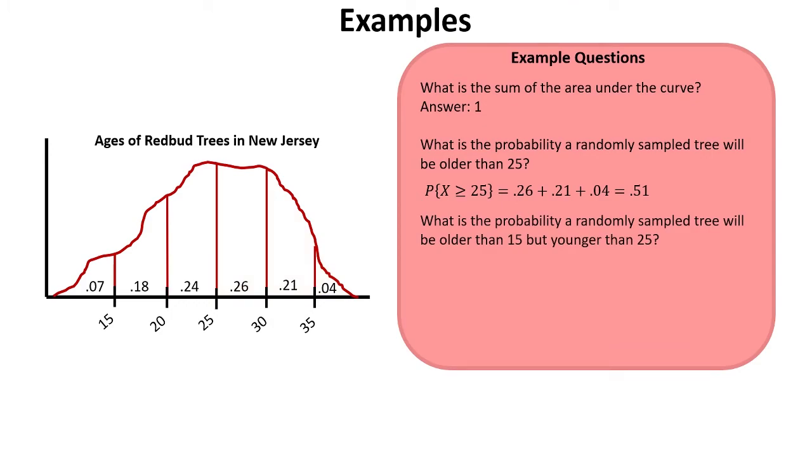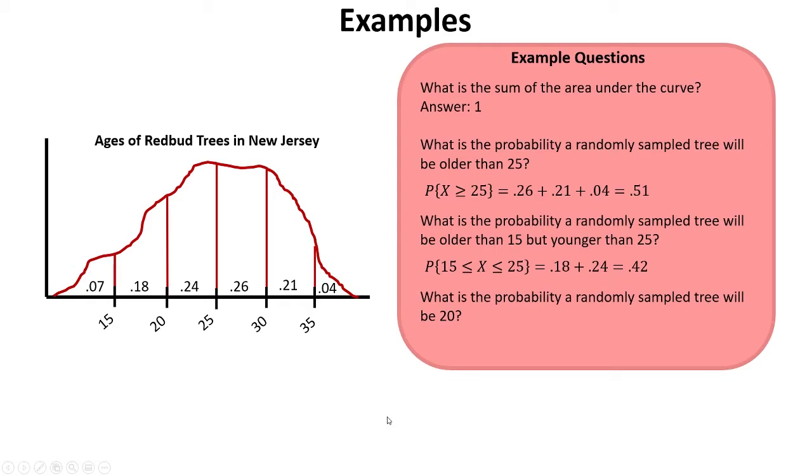So what about asking the probability that a sample tree will be older than 15 but younger than 25? Again, we would look in that range for the area under the curve, and since I've given you the numbers here, you'd just be adding them up, and this would equal 0.42. I hope this is all starting to make sense with the way this works under a curve. It's very important for when we're discussing normal distributions, because we'll constantly be thinking about the area underneath the normal distribution curve to figure out p-values and all the things we need for statistics.